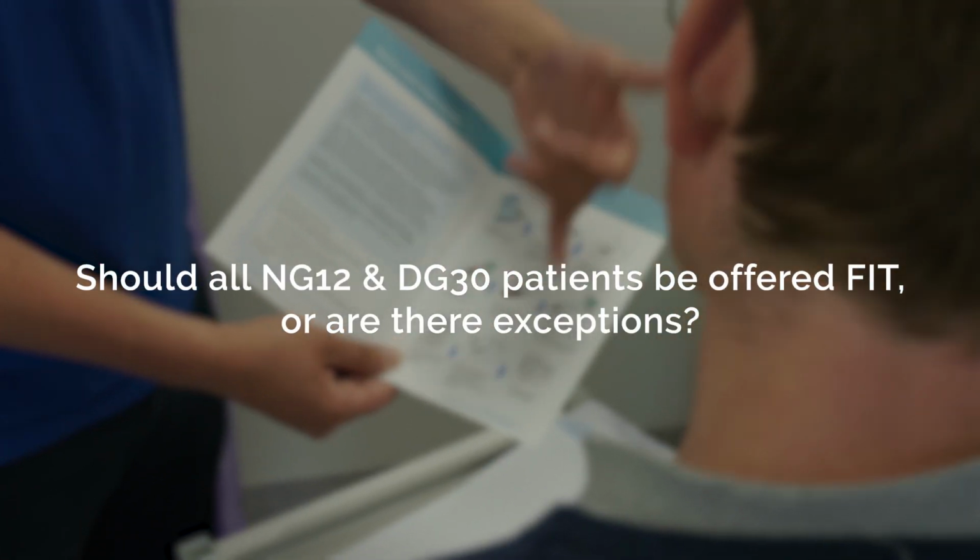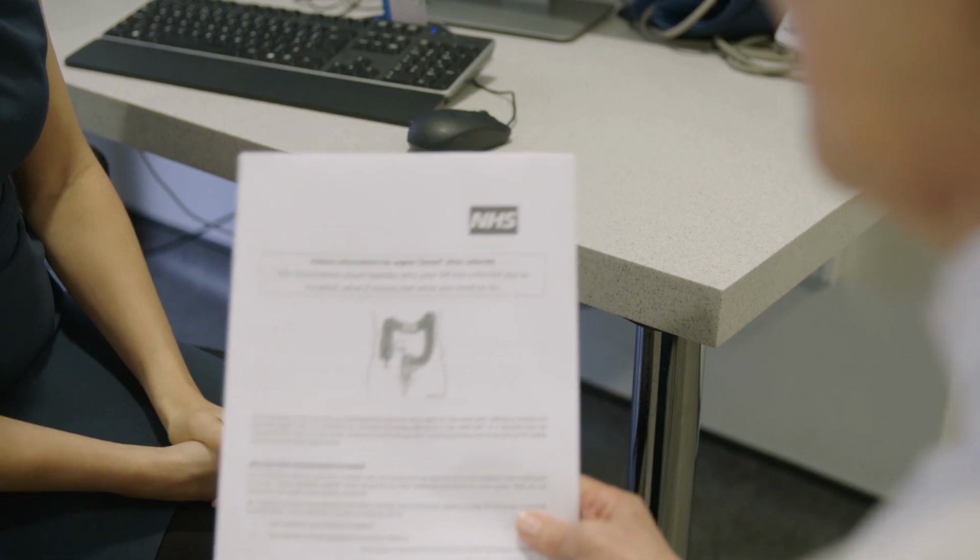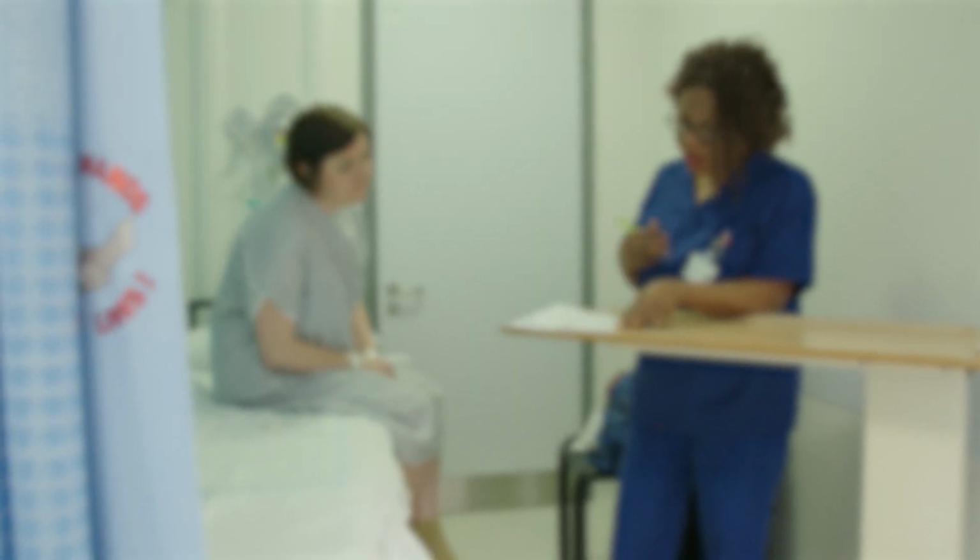There are particular circumstances when you wouldn't want to use FIT. So, for instance, in iron deficiency anemia, FIT is much less reliable and there is a greater risk of FIT missing cancer. So in that situation, they are referred on a standard 2-week wait pathway as they've always been, and there's no need to do a FIT. Similarly, very high-risk symptoms like presence of a mass or rectal or anal ulceration, again, they just get referred up. There's no need to do a FIT in those circumstances.